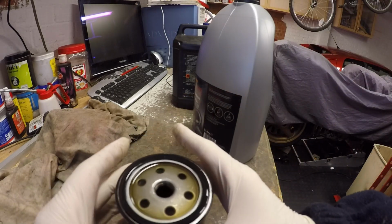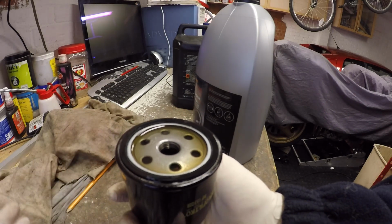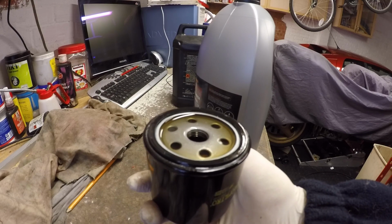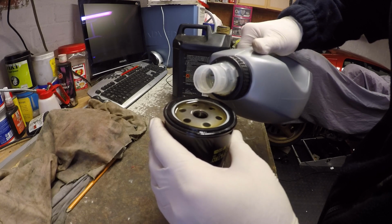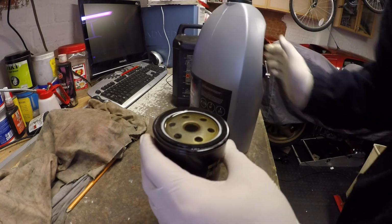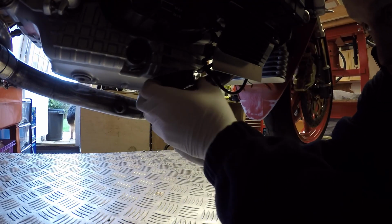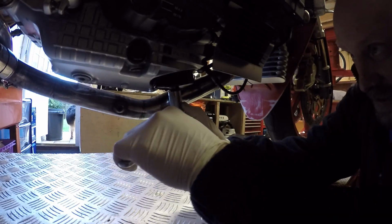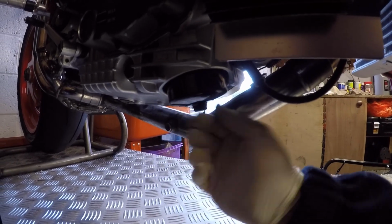Now, I've seen people welly these up. You only need to put this hand tight and then just a little bit of a quarter turn. Otherwise, it can become incredibly difficult to remove. Let's get that on the bike now. Let's just top the oil up last little bit. There we go. Let's stick that on the bike. So there you go, that was just tightened up, hand tight and then a little quarter turn.